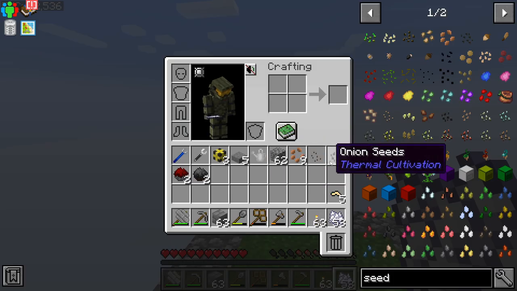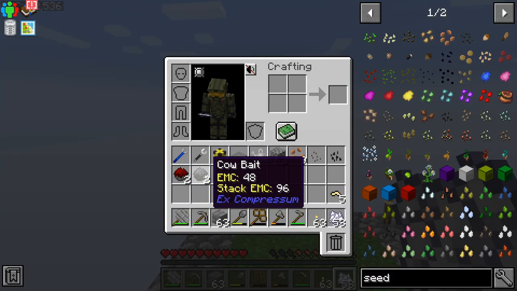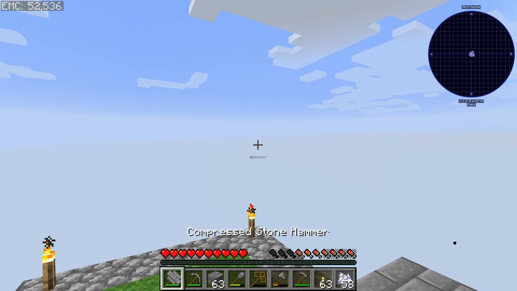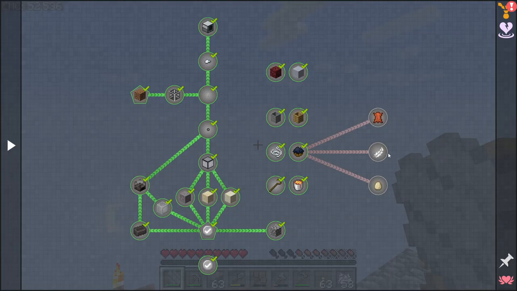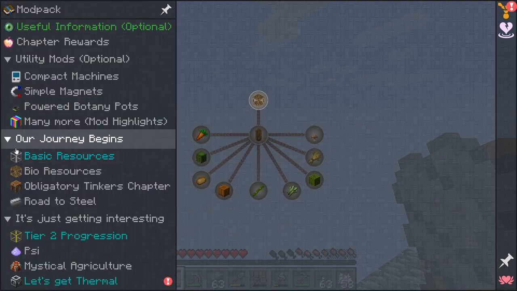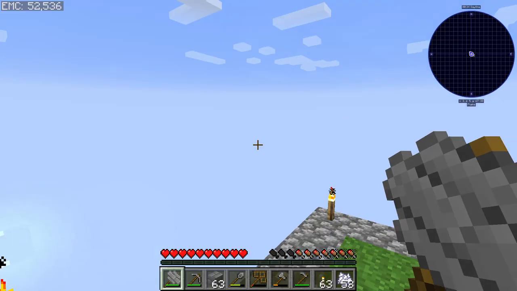Okay, so I'm going to make sure that I get all of the seeds, and I'm going to make two animal pens, one to get 2 cows and one to get 2 chickens, so I can breed them, and so that in the next episode, I can try and finish this quest line with this tree material. In the next episode, we're going to work on the Tinker chapter and the bio resource, and if we have time, maybe get started a little bit with the Road to Steel.